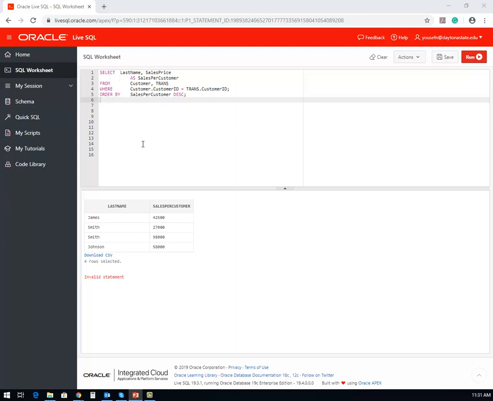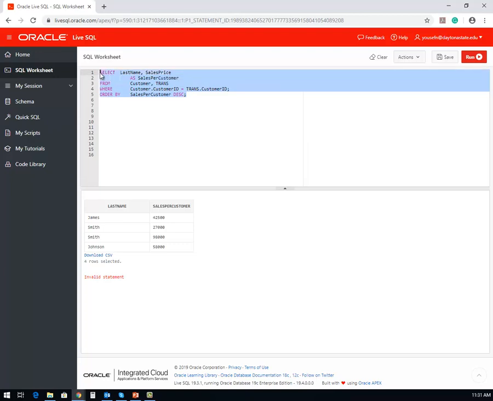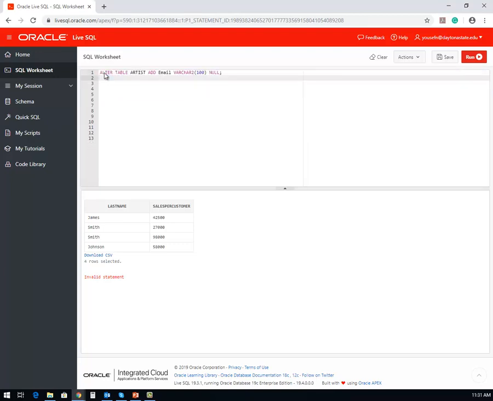We did last time also adding, to add a column, what we did before, we added the email. If we would like to add the email for the artist, in most cases this will not assist us because the artist already passed away.